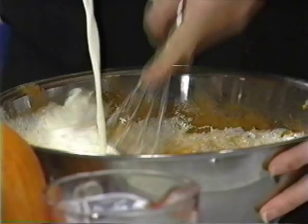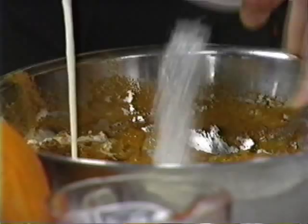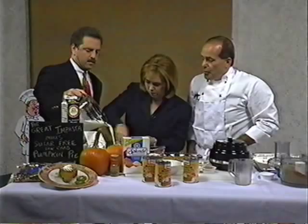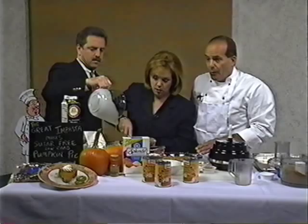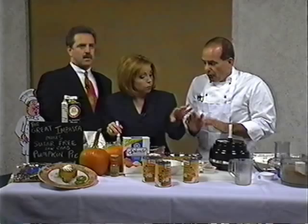Mix all of that together with three cups of heavy cream. That smells good. This is going to make two pies. Bake at 350 for an hour and just take it out — it's a custard. It's not low-fat because of the cream, and don't ever buy anything low-fat with this. You're removing the flour; you have to worry about the carbohydrate — anything white, like white sugar or white flour.